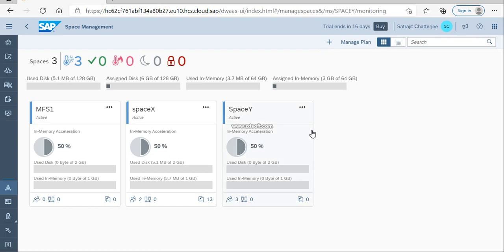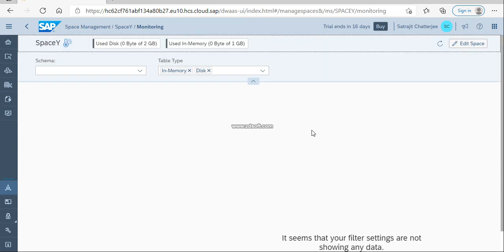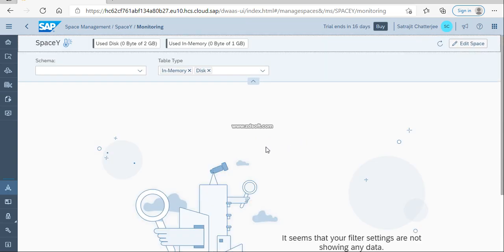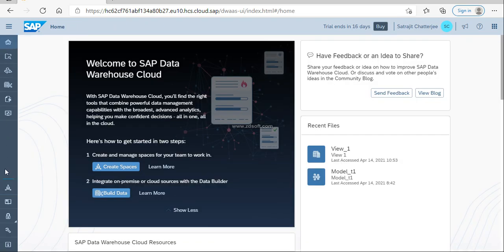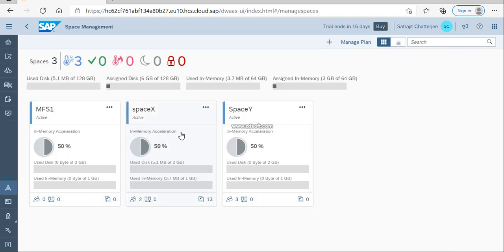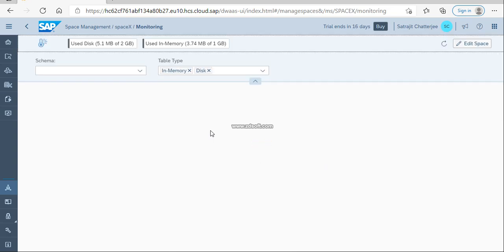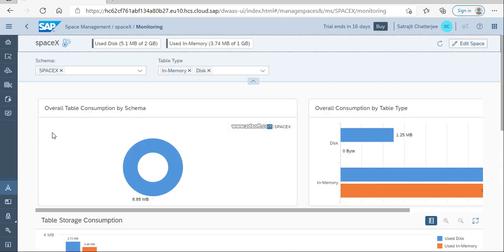If you click on monitor, it brings up all the necessary information for this space. Its monitoring doesn't show anything because this space is completely empty. So I'm checking another space that has some data, space X. Let's check the monitor and see how it shows. Space X has some data, in memory and disk.